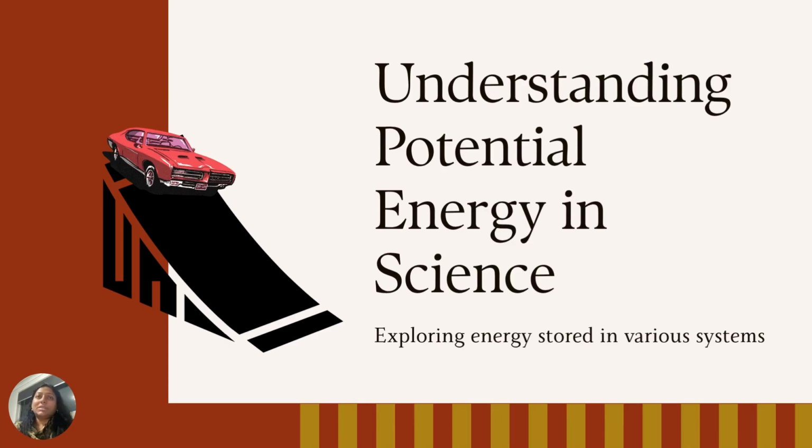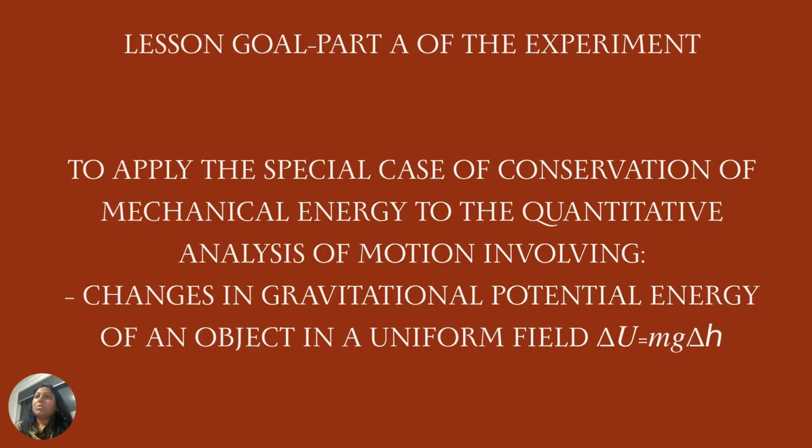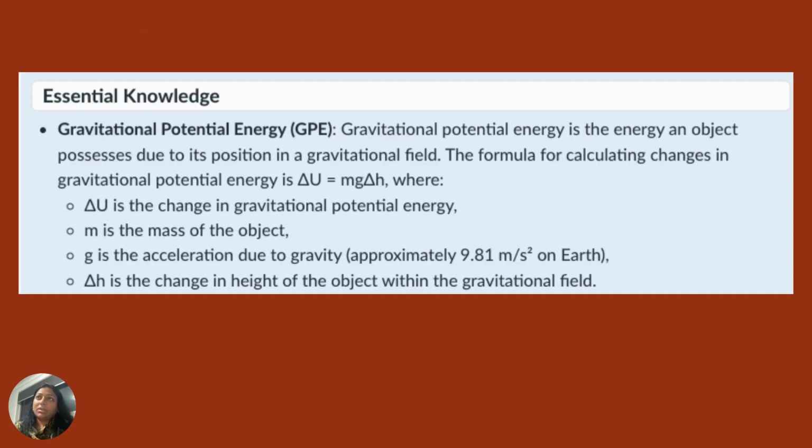Okay, let's quickly review some concepts. Understanding potential energy: it is the energy that an object or system holds without any movement. When it is in a state of rest, the invisible energy that is held by the object, that's what potential energy is. Now we are going to see if potential energy is directly related to the height. That means if the height is increased, will we have more potential energy? And we're going to test that.